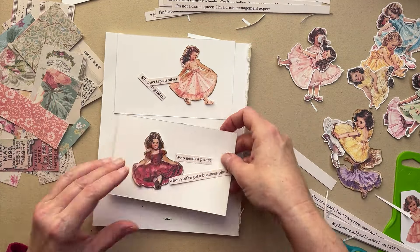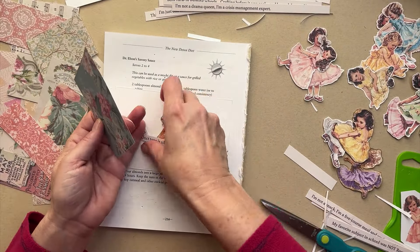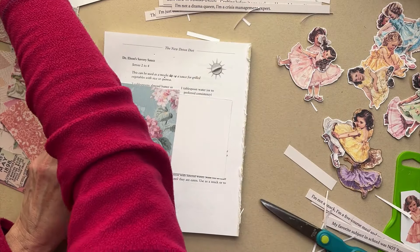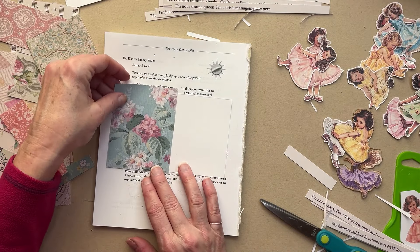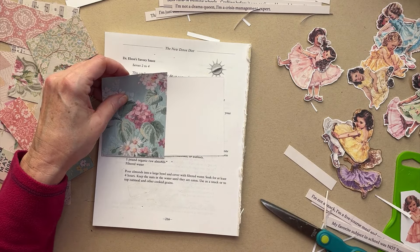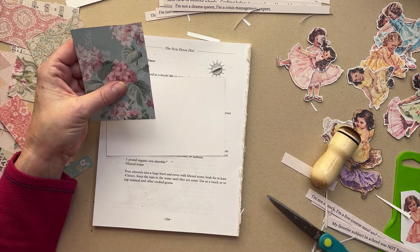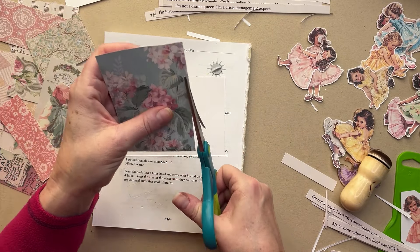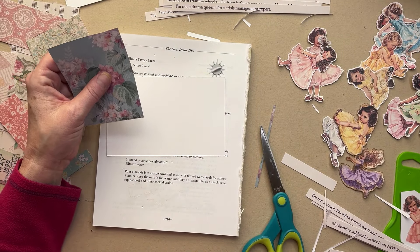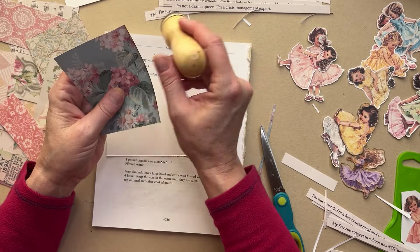Let's find some papers. Let me move her so I know where I'll find her in two minutes when she's missing. I'm going to go with this — that's going to fill that whole page. I want to maybe do this edge. I'm probably going to put something over it, but just in case something hangs out a bit, let me ink this edge. I want these to be inky deliciousness.